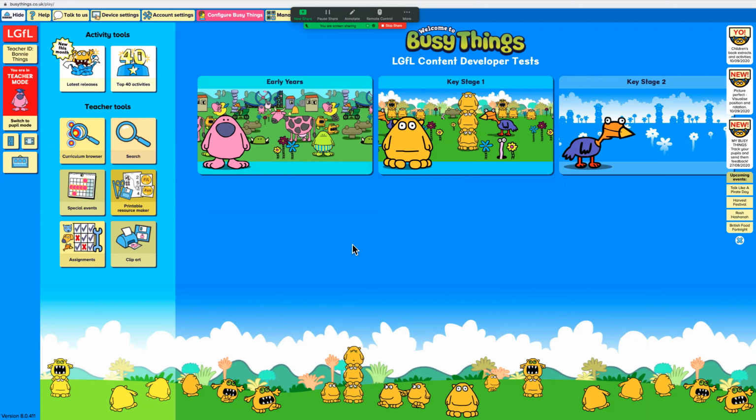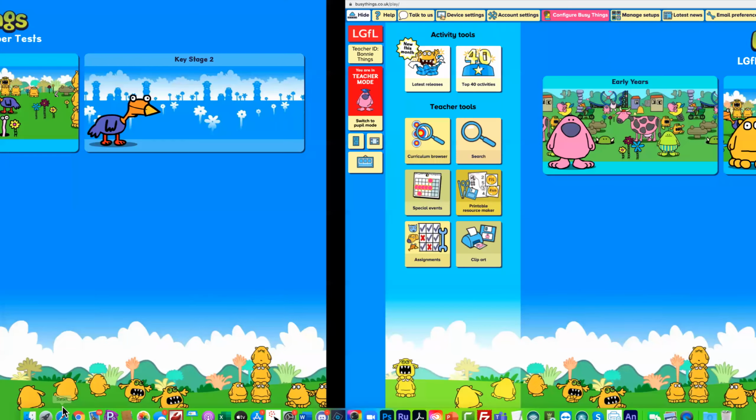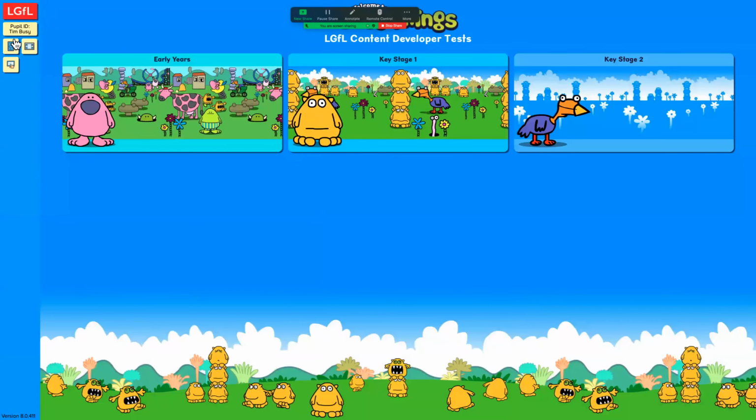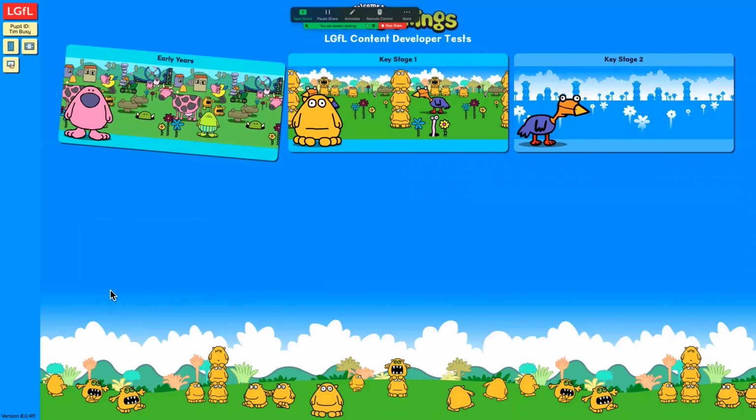So we recommend you get your USOs sorted, because what I'm showing you today is this screen that you're looking at now. Up here on the left, can you see my cursor? It says teacher, Busy Things. So I've logged in with my teacher USO and it knows my name. And then behind here, I've got the pupil view. So this is what the pupil's seeing. And the pupil's logged in with his USO, and he's Tim Busy.